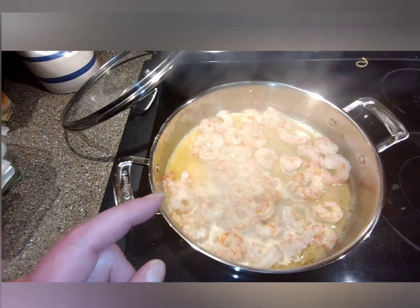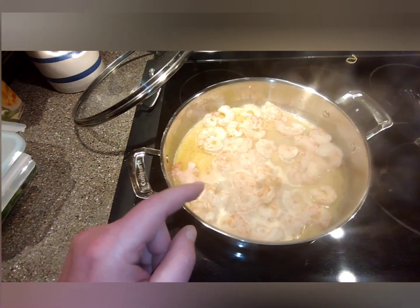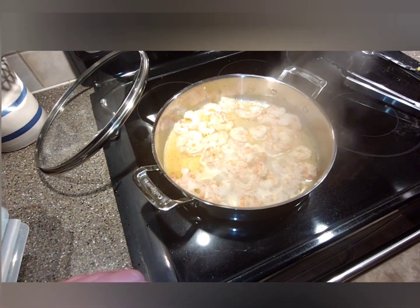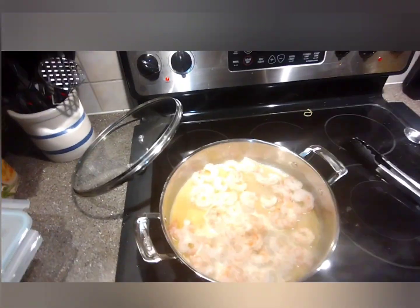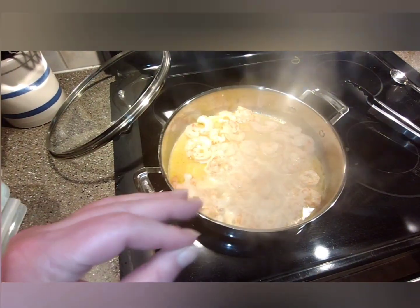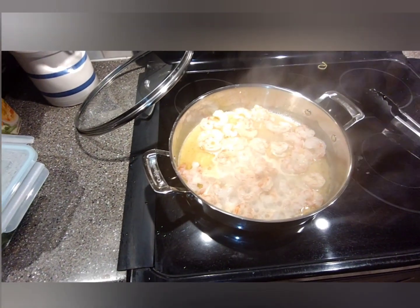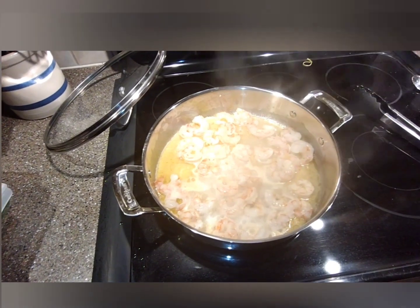Then add in my Alfredo sauce. Get that cooking. Yeah, we're cooking. And see where we're at. Did I really forget to turn off my oven? Yes, I did. Stuff happens. But poaching those and then the leftover shrimp can go into tacos. I can season it with taco seasoning or make it into something else.